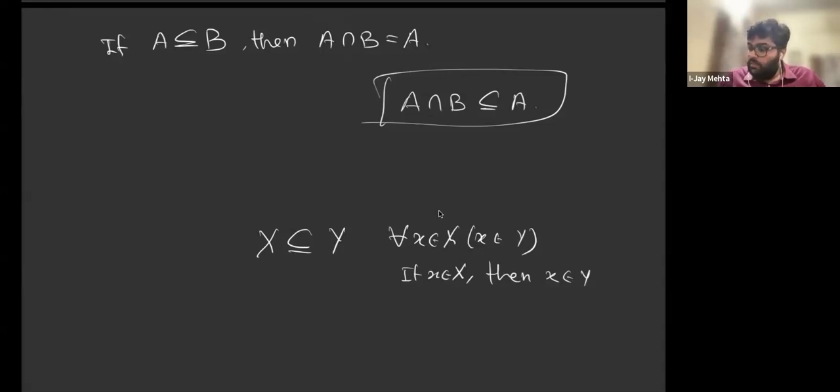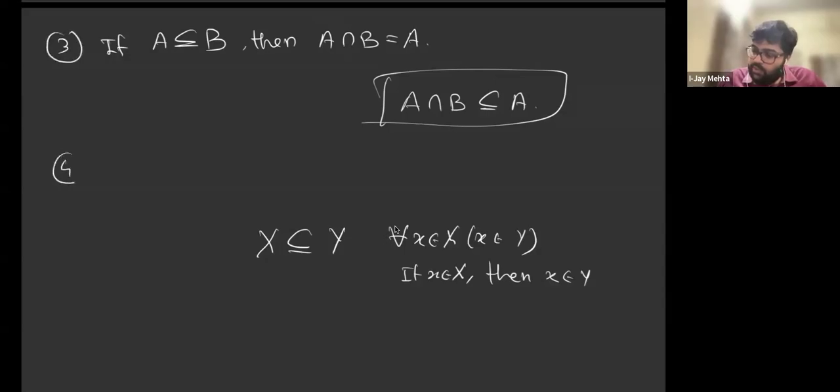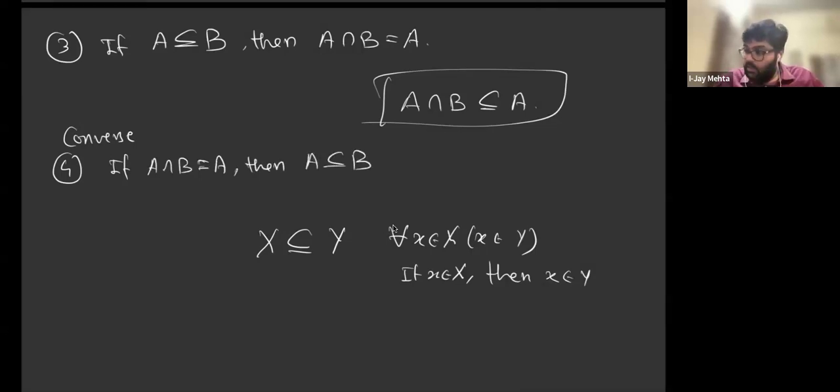What else can we ask here? Can we ask anything else? Firdaus, room number 8: if A intersection B is equal to A, then A is a subset of B. Yes, what is that statement? It is the converse of 3. Yes, good. Whenever you see this kind of statement, we can always ask about the converse: if one is given, can we conclude the other? So if we are given A intersection B equals A, can we conclude that A is a subset of B? This I leave for you to discuss.